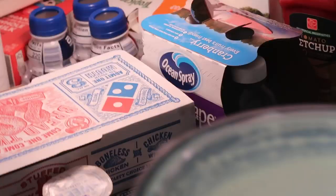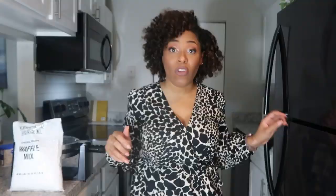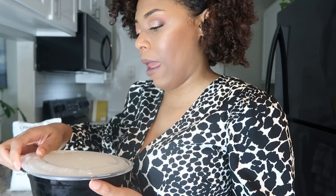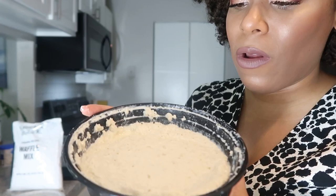That's why the bag was pre-cut — not because I've already tried it, but because I did this yesterday so I could enjoy the waffles today. By the joys of YouTube magic, we are back the next morning with the waffle mix all settled. I whisked it all together and everything is combined. Yesterday it looked very soupy and I was a little scared, but today it's a lot thicker than it was yesterday — a lot thicker of a mixture.